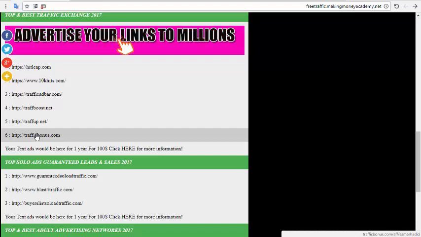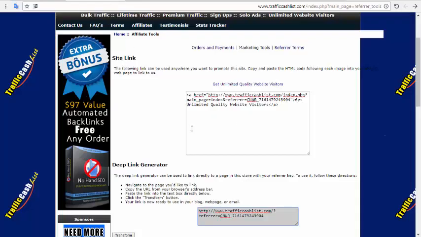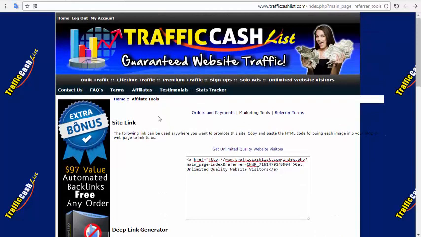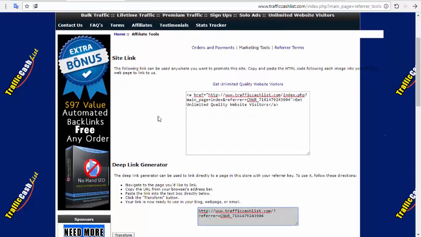Now I want to show you very cheap traffic that you can use to promote a TrafficCashList affiliate link. This traffic is good only for a traffic niche. Okay, you can't promote, let's say, ClickBank or CPA offers.